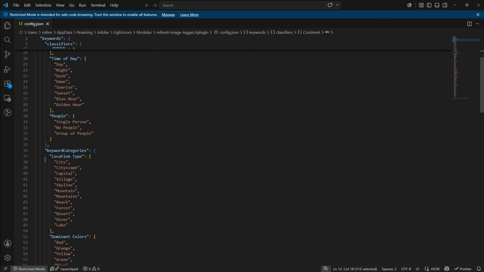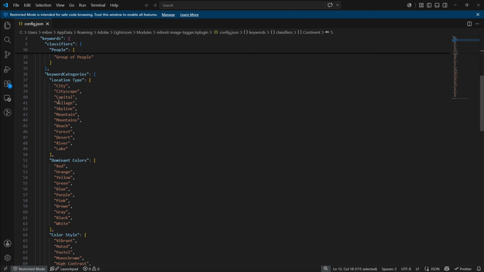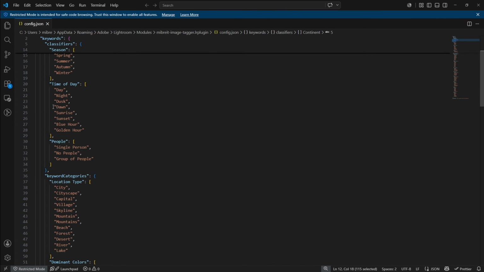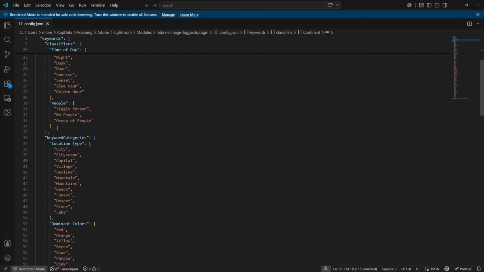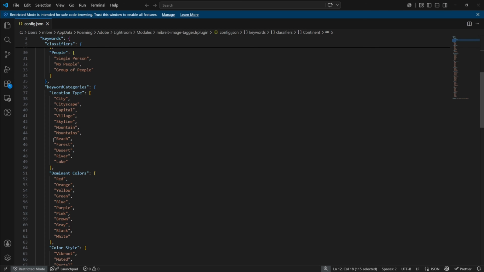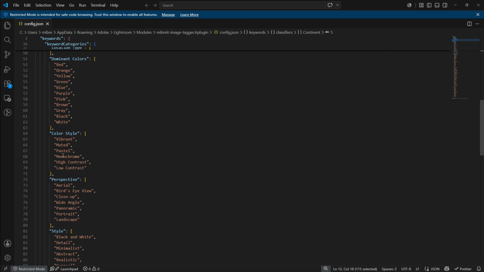And then we have, in addition to that, keyword categories. Here, it will take one or more from each category. So that's the distinction. Classifiers are just very distinct, where it can say it's either dawn, dusk, night, or day. And here it could be city and cityscapes, capital. So it could pick more of those. And here you see some things which are more specific for the agency I upload those photos to, but yeah, you can customize it as you want.